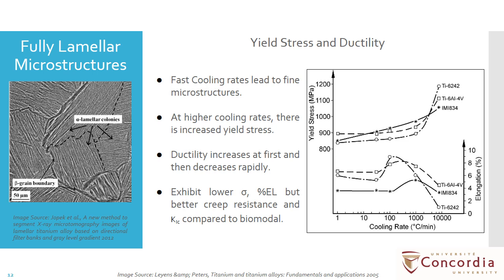Faster cooling rates lead to smaller slip lengths in the alloy, resulting in higher peak values of yield stress for different alloy compositions. Additionally, higher cooling rates produce fine microstructures in the alloy, further enhancing the yield stress. Conversely, ductility and percentage elongation reach their peak at moderate cooling rates but sharply drop off at high cooling rates due to the increased yield stress associated with the reduced slip lengths.